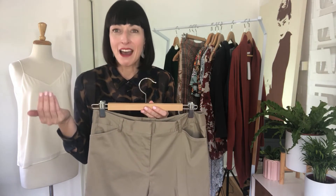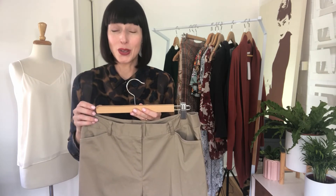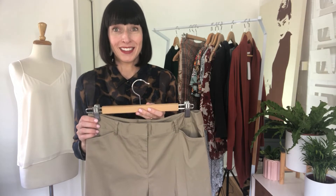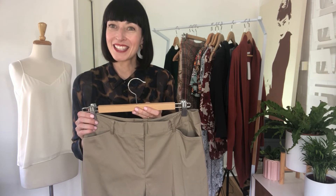If you'd like to find out more about the pieces I've showcased, I'll put a slide up so you can see where each piece is from and how much it is. Also, if you're interested in color and want to find out what your color palette is — or perhaps you've had your colors done years ago but they're not feeling quite right anymore — I'll post a link to find out more about our color sessions. We host group and individual color sessions in Sydney, Brisbane, and Canberra, and we also do virtual color now as well. Thank you for joining me this week for Colour Combos — we'll see you again next week. Bye!